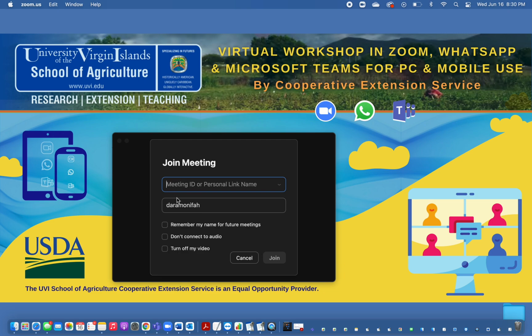And of course, it depends on which version of Zoom you have downloaded, which software, which device you're using, and so on. But no matter which device and which version, you will have the option of typing in a meeting ID or a personal link name. It would just look different. So whatever it is, you want to make sure you look inside that box and see what it's asking for. If it's asking for a personal link name, you're not going to be able to type in the numbers that are the meeting ID.